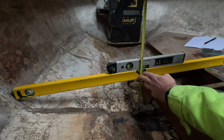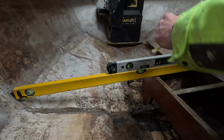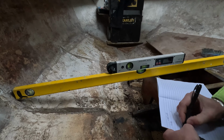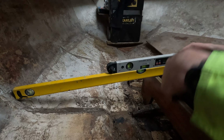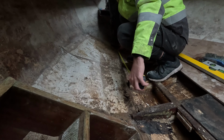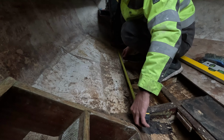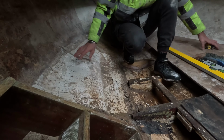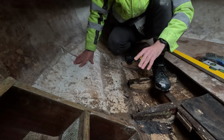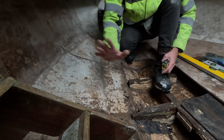It's going to be 113. So we can always trim, because this is going to shape it from the top. It doesn't really matter. Once we've got the sides, then just do this next section.